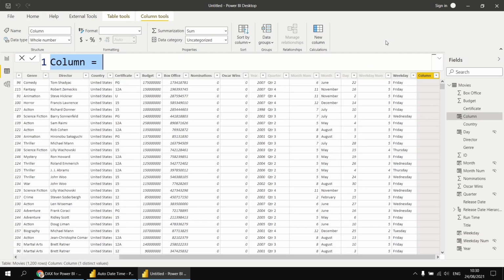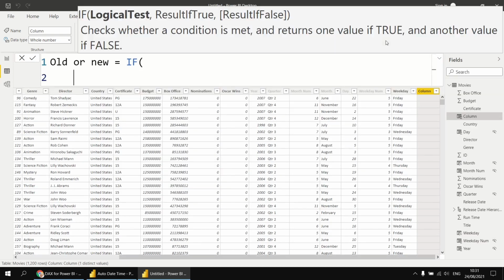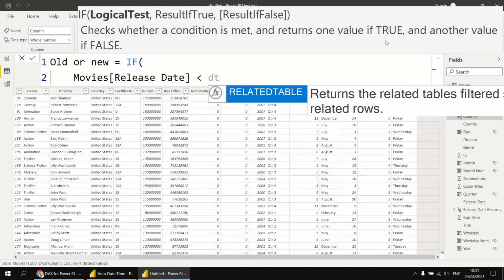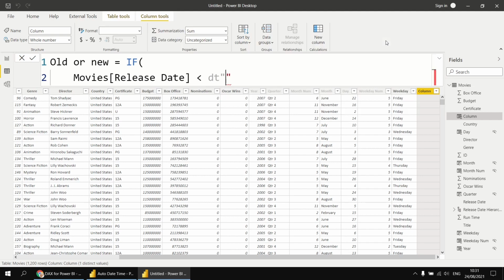and I'm going to call the column old or new equals, and then use an if function to test if the release date column has a value that's less than. And then this is the thing that only works from August 2021 or later. If I type in the letters DT and then in some double quotes, I can type in a date literal. I must do it in a particular format, a format people who use SQL should be fairly familiar with. Start with the year, followed by a dash, and then the double-digit month, and then another dash, and then the double-digit day as well. So that's the 1st of Jan 2000.